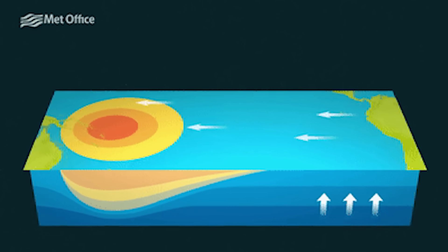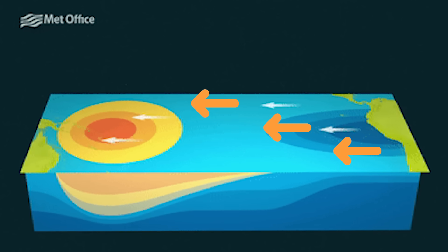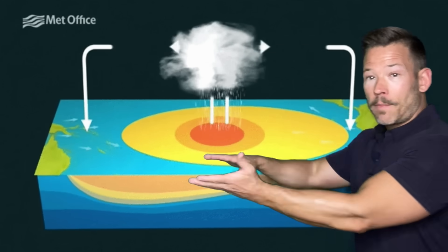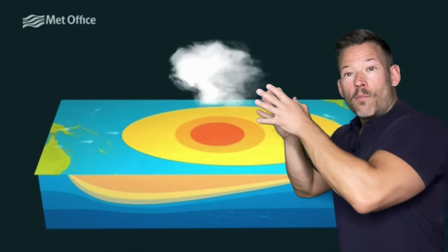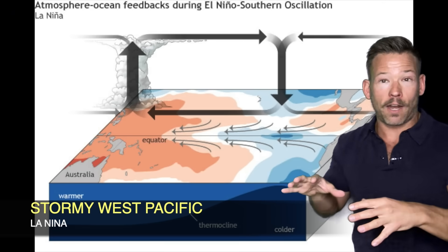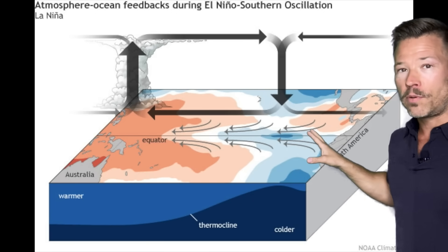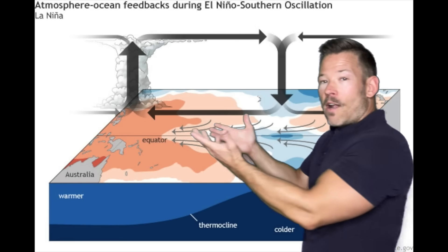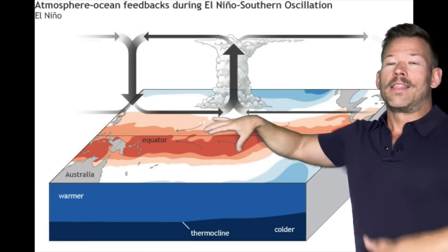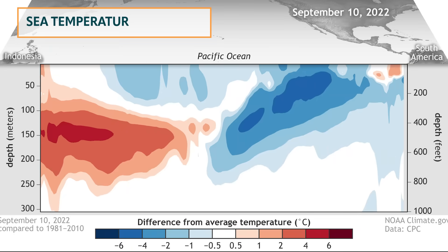In a typical La Niña pattern, or even in a neutral pattern, you get colder water off the coast of South America and the warm water accumulates to the west. La Niña is just amplifying that pattern, making it even stronger than normal. In an El Niño situation, those trade winds break down or even reverse direction. That means the warm water backs up and you get thunderstorms to develop more in the central and eastern Pacific instead of way to the west. This has huge implications for global circulation because now the air is sinking and coming down in different areas. In a La Niña pattern, those thunderstorms are way to the west towards Australia, Indonesia, and the western tropical Pacific. But when we reverse that into an El Niño phase, we get warm water in the central and eastern Pacific all along the equator, and thunderstorms developing in the central Pacific. This affects global circulations — you get large dominant high pressures in different spots, low pressures and storminess in other areas, and it affects the jet stream and everything else.